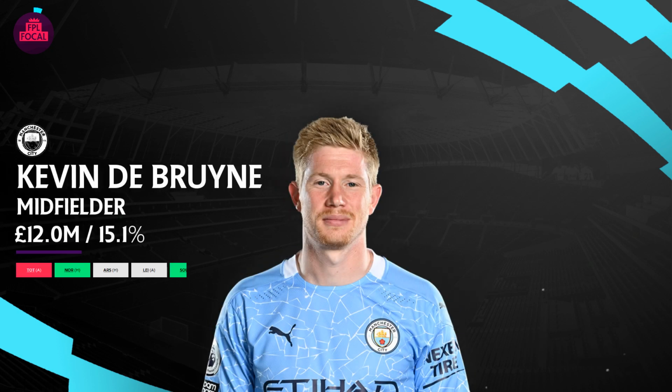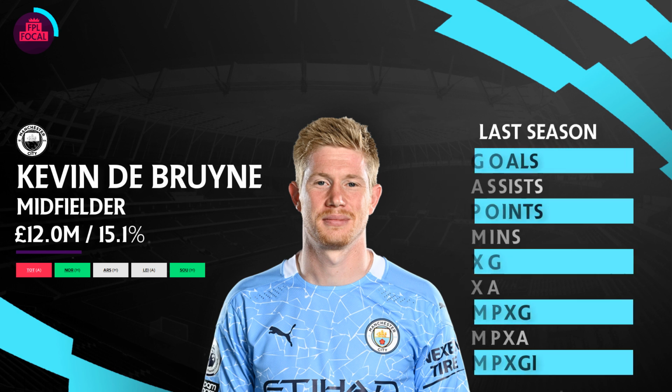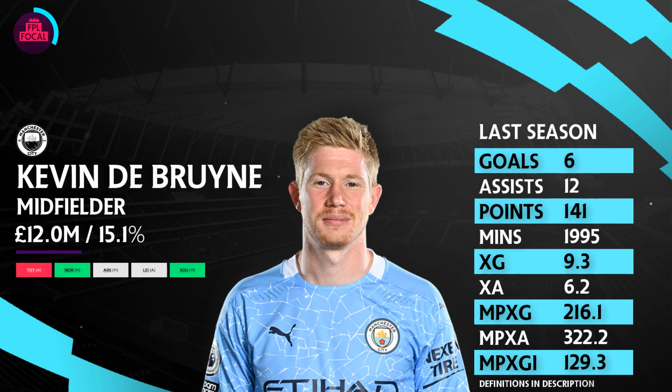We'll start off with KDB, who comes in at 12 mil this season, 0.5 more than last season's starting price, despite scoring 110 less points. He played just under 2,000 minutes due to injury, but still picked up 6 goals and 12 assists. Due to the varying minutes of each premium, we've included minutes per XG, XA and XGI, which helps paint a better picture. There's always concern of rotation in a Pep side, but this actually rarely applies to KDB.